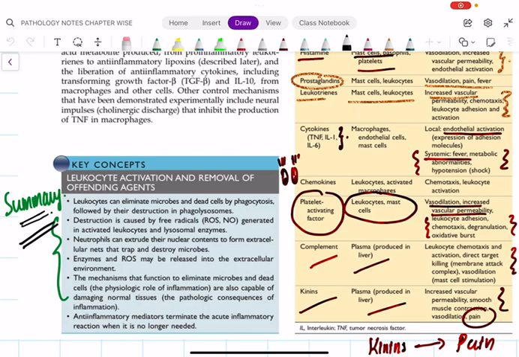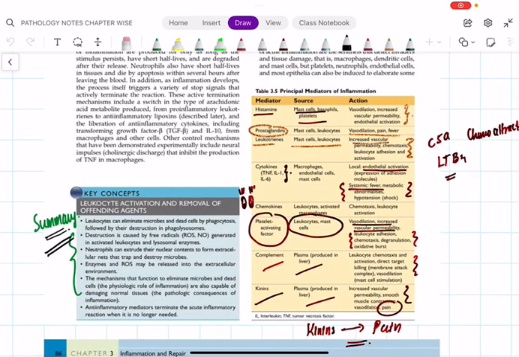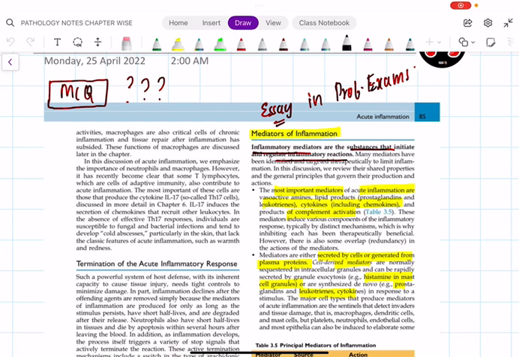Once this is done, let us see. I have told you in the last session itself, whatever be the events happening, like vasoconstriction, increased vascular permeability, all those are associated with or caused by some chemical mediators, which we call cytokines or chemokines. Today in this session, I am going to discuss those mediators in detail. Remember, mediators of inflammation is a very commonly asked essay question in your prof exams. You can get multiple MCQs in this session also.